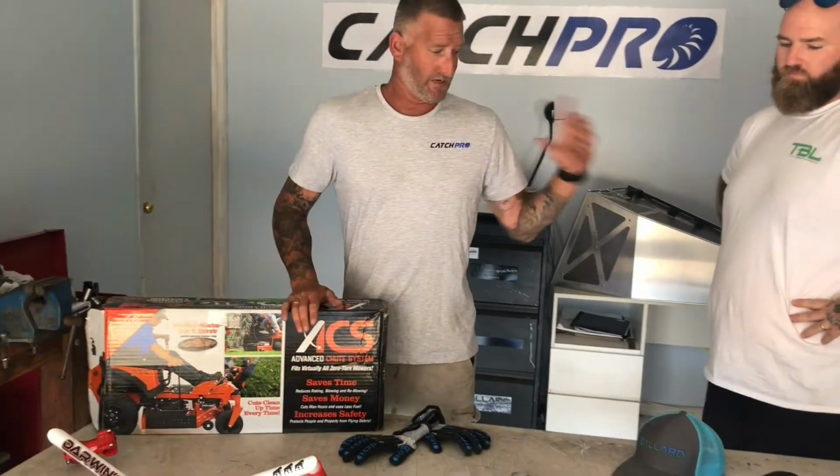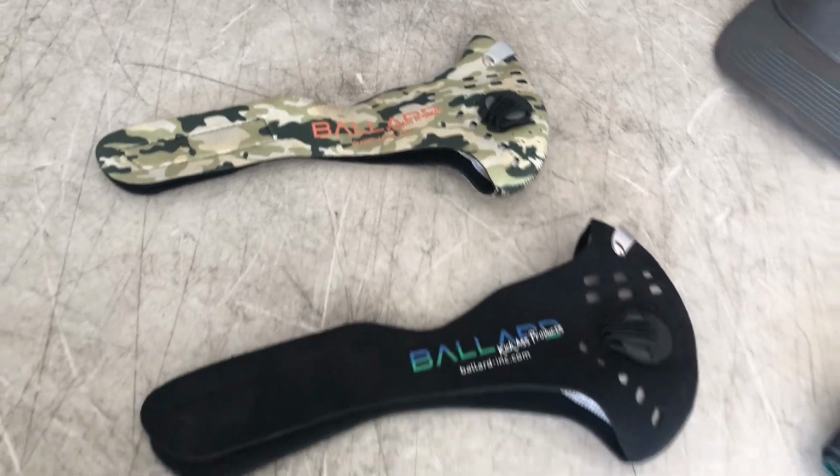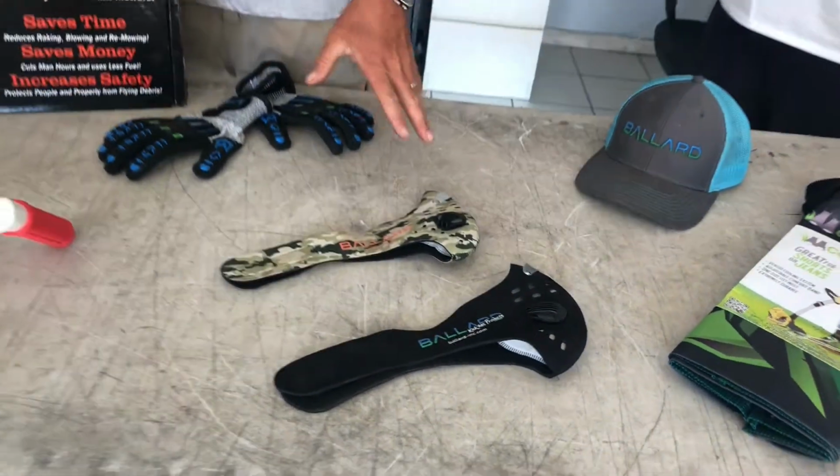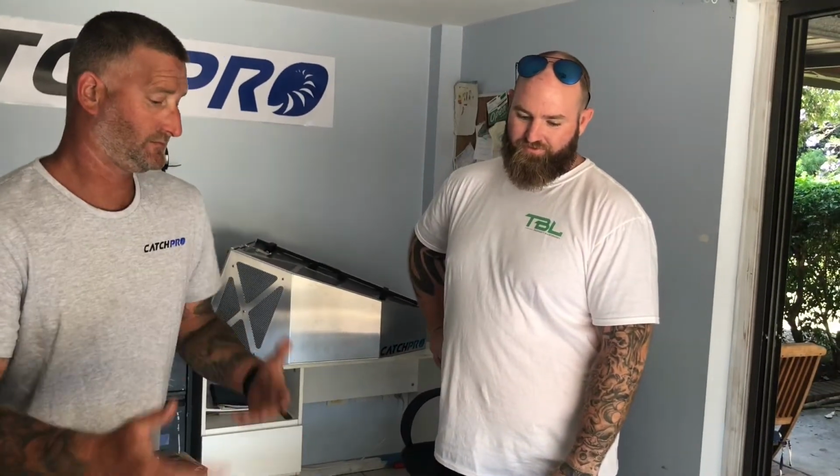Now, BJ is running the Pro Mask. We have black and camo, and the camo has been super popular. We sold out really quickly, but we do have more in the air. So BJ, with the beard, how did you find comfortability and all of those things? It works for me. The seal that I get from this is superior to the other masks that I've tried. Zero fog. As you can see, I wear aviators, so they drop down and the mask almost meets the glasses.